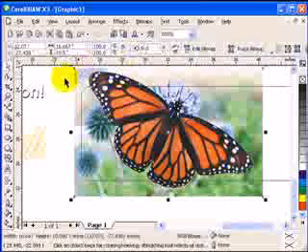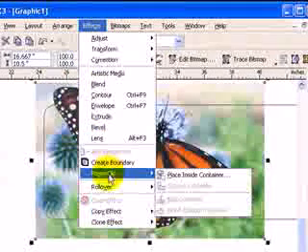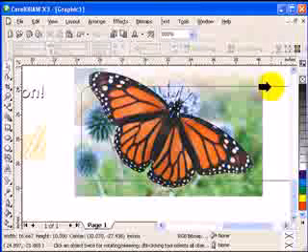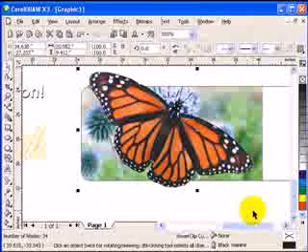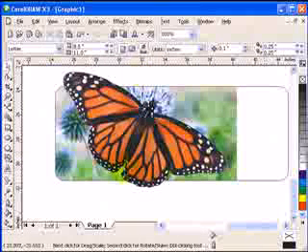Now you click on the image, go to Effects, go to PowerClip, click on Place Inside Container, and then an arrow will show up. Which container? This container here. There you go. So you just made it into a contoured shape in here.